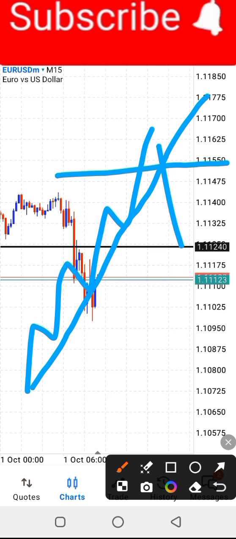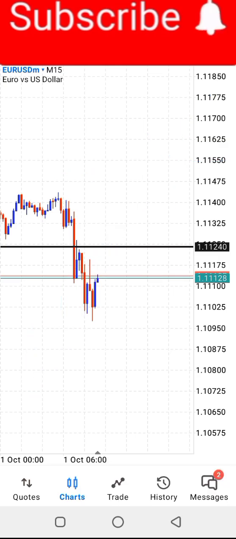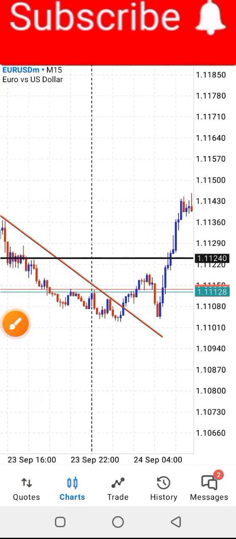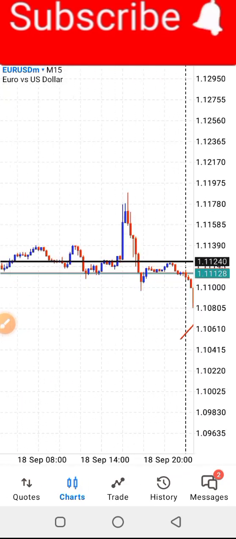So you wait for price to come back to that level. That level is a very powerful level that price will come to most of the time, not all the time, but it's going to come there most of the time. So I actually have a few examples for you. So let's just get right into it.